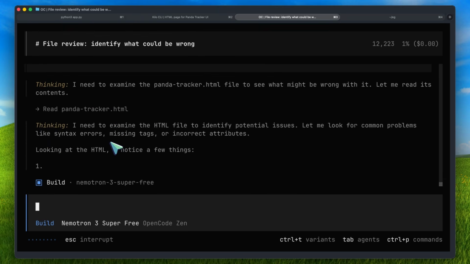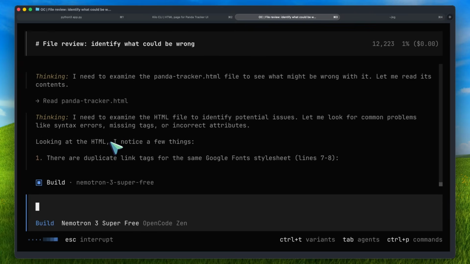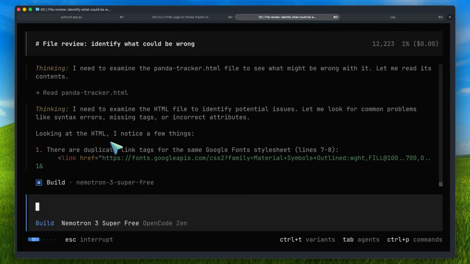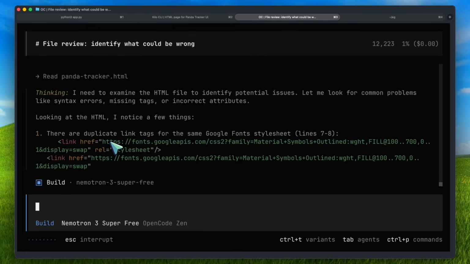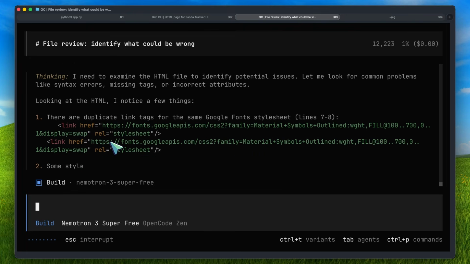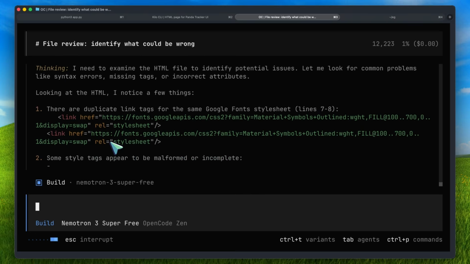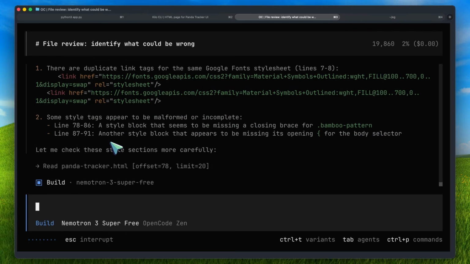NVIDIA itself is talking about coding assistance, search, and complex workflow automation, and I think that is exactly the right framing. Now, if you ask me, the bigger story here is not just one model. The bigger story is that NVIDIA is trying to build the full stack for open agentic AI. At GTC 2026 on March 16, 2026, they were not just launching chips, they were launching infrastructure with Vera Rubin, inference orchestration with Dynamo, agent runtime pieces with NemoClaw and OpenShell, and then the open model roadmap with the Nemotron coalition and the expanded model families.